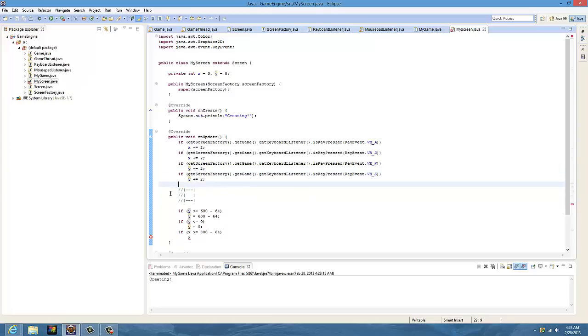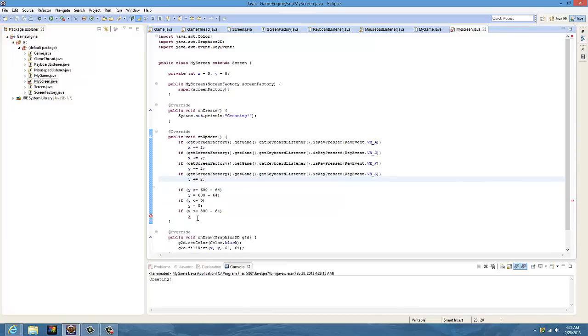Now because our box is 64, this bottom corner here is going to be the y plus 64. If we want the top right corner, it's going to be the x plus 64 because the width is 64. If we want the bottom right corner, it's going to be x plus 64 and y plus 64. So that's how that would work if you're confused by that.